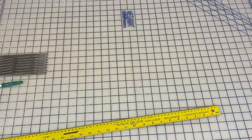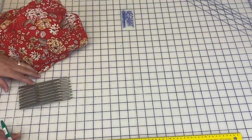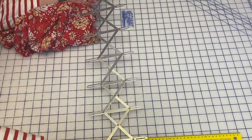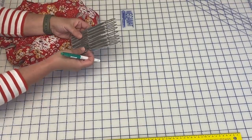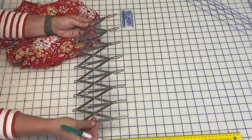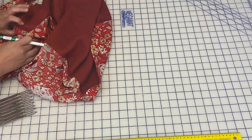Now I'm going to show you how I mark my buttonholes. I do not ever use the buttonhole guides that come with patterns. Instead I use this — it's called a Simflex. It expands and contracts and spaces buttonholes and pleats perfectly. I'll link the one I bought — I got mine off Amazon. I'm using 10 buttons on this dress and this only has eight places, but I'll show you how I make that work.